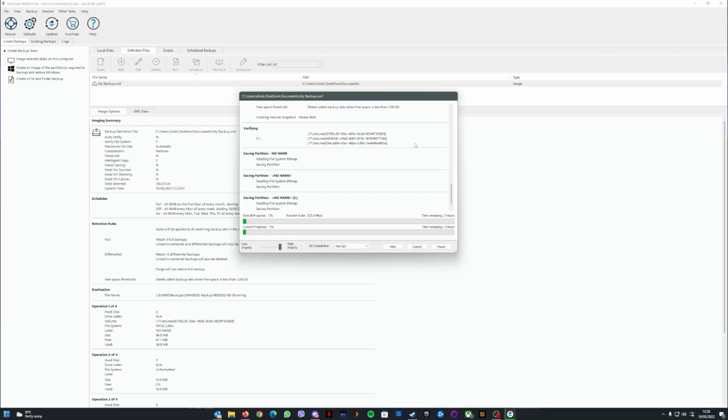A lot of the other options, there's, I think it's AOMEI, that's how you spell it. They have various pieces of software for backing up and partitioning hard drives and all that sort of stuff. And they're quite good and they're free to use, but it's a time trial. And a time trial is no good for backups.